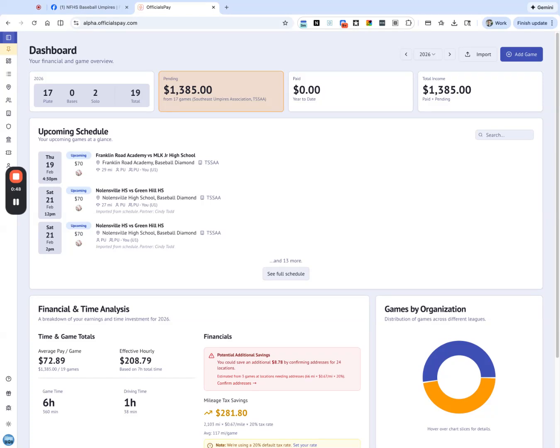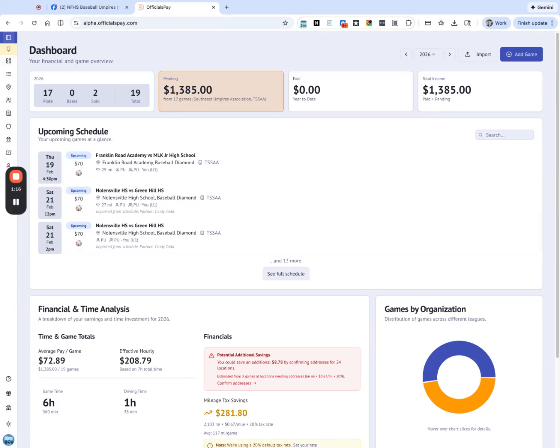Now you've got your upcoming schedule, and you can search that schedule for specific schools if you'd like to, or teams, or locations, or even partners right up here. The game information is going to have the date, the day, the time, what sport it is, because maybe you've got multiple different sports you do. Maybe you've got some overlapping baseball and football, so on and so forth. But it'll have a little icon for the sport. Right now, we're just covering baseball and softball.